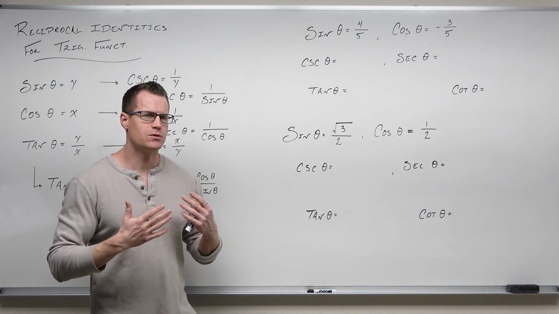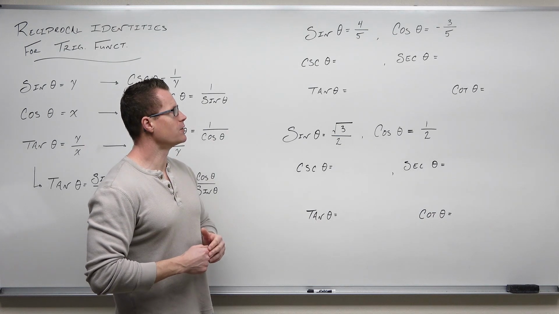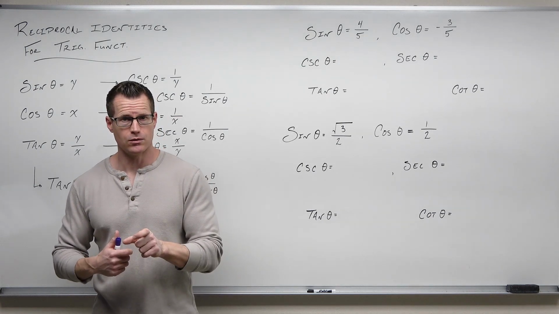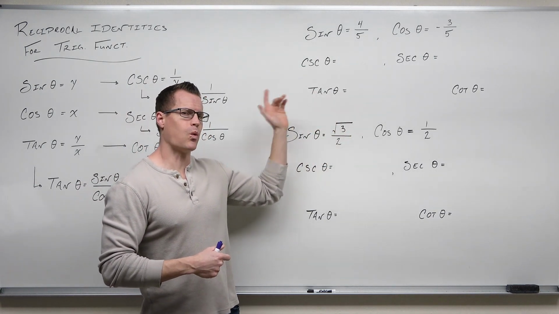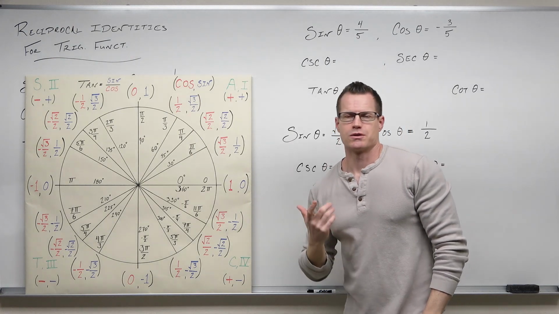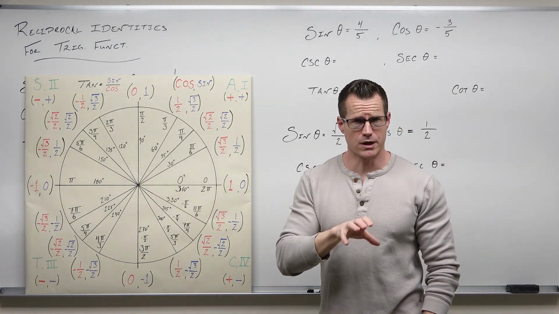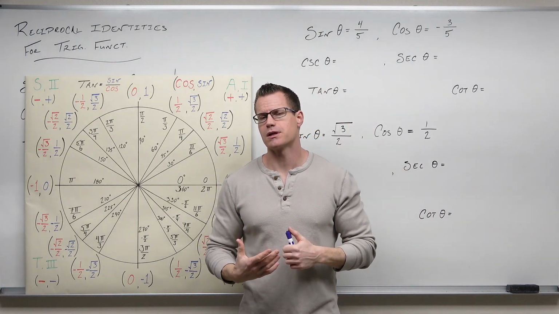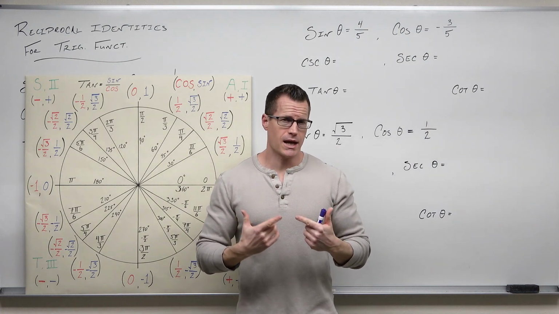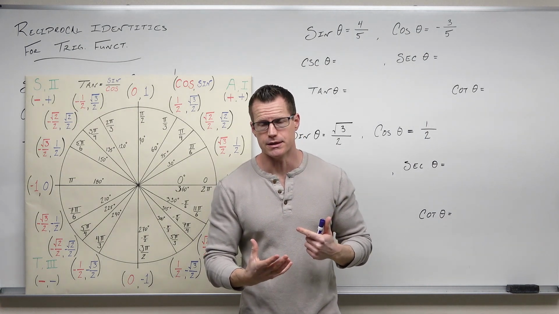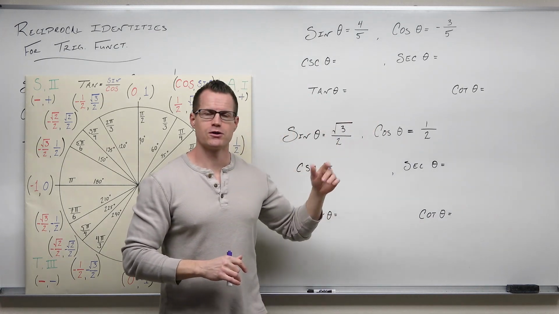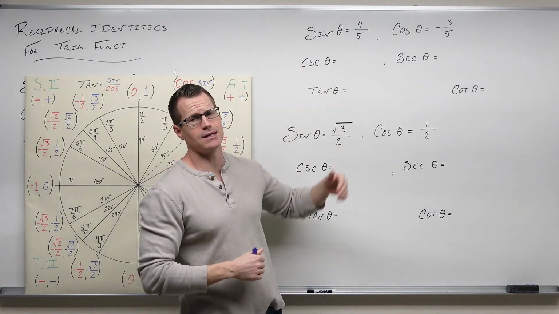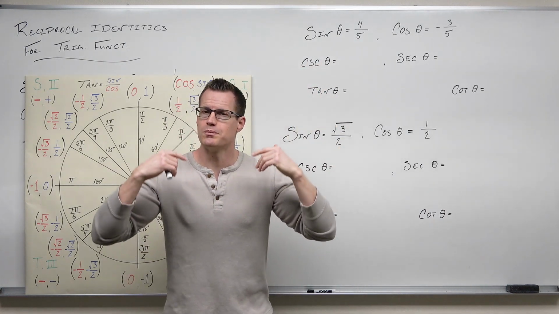Firstly, why do they give you 2 of them? Why is there sine of 4/5 and cosine theta of -3/5? Do you even need to know the angle, first off, to determine these other trig functions, and why are there 2 of them? Let's answer the second question first. Why do they give you 2 trig functions? The reason is because with those 2 trig functions, like sine of theta and cosine theta, we can determine where this angle actually is, in what quadrant it is. And that helps us find out the other trig functions and the signs of those trig functions, which is very important to do, especially with tangent, because that's not given. So here's a couple things we should know. This should be in your head right now.